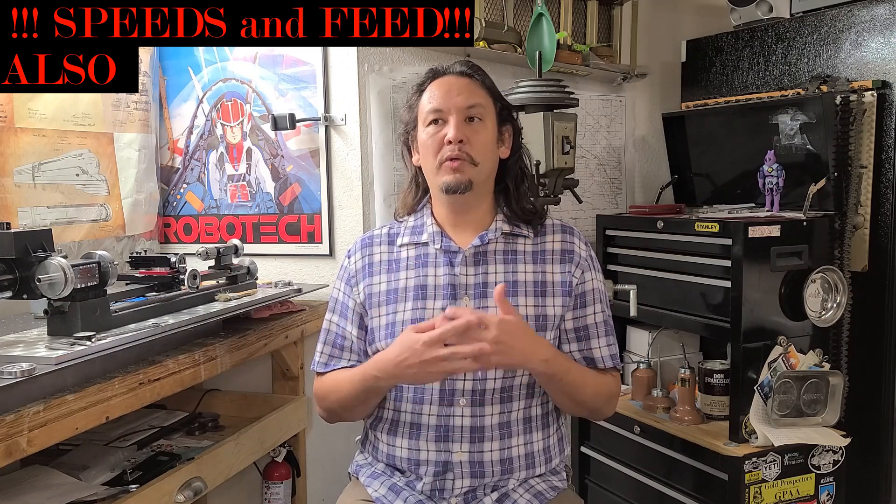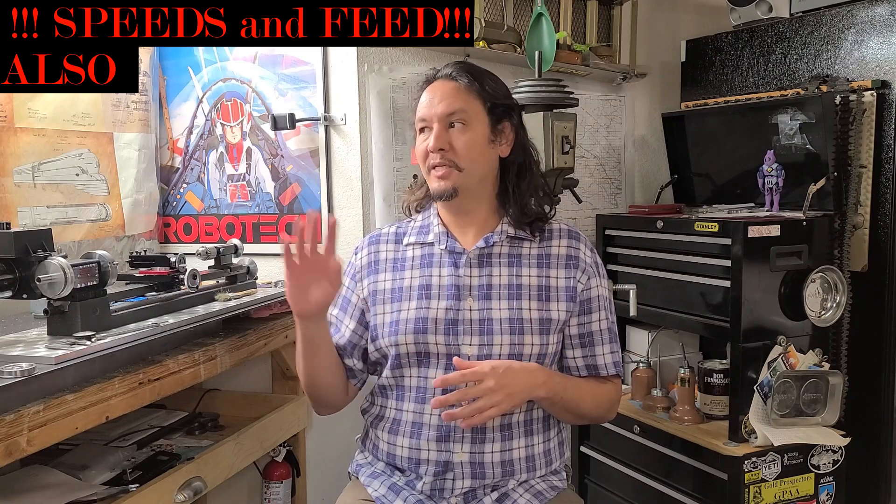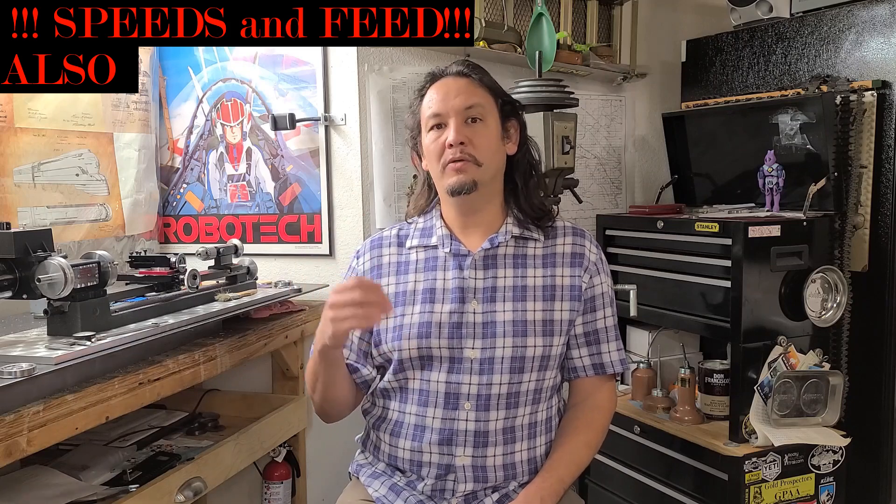On all 16 wheels, what impressed me a lot about the compound slide and the Shirline lathe is that it was the same every single operation, every single time. To sum it up, with my experience so far, I would not hesitate to purchase it again. Despite using a compound slide attachment instead of having one built in, knowing how good this machine is and how well it has performed, it is not really an issue — the compound slide works and works well, consistently for all 16 wheels.